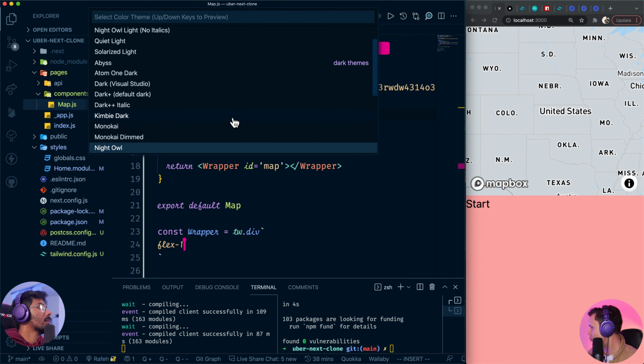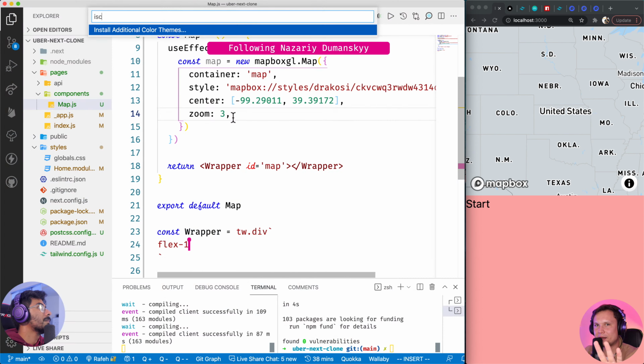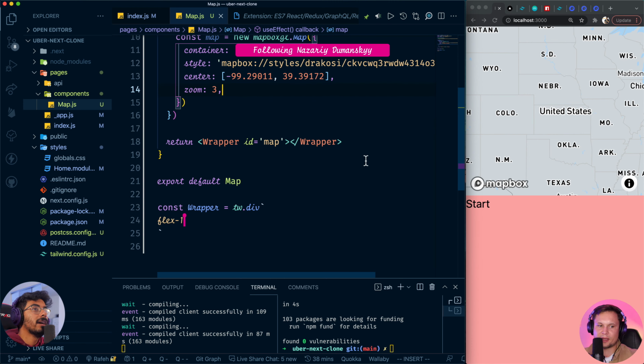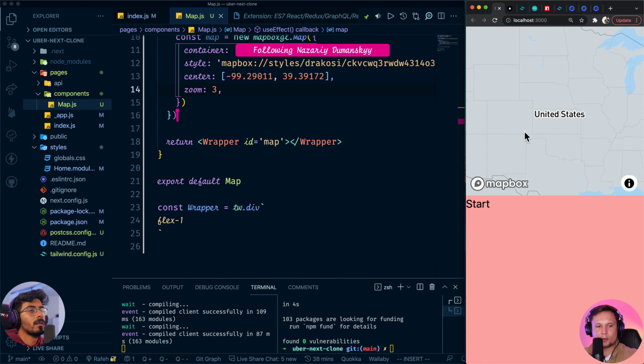So guys, we've got one thing working, okay? The map is done. Part 1 of this is done, of course. Now, next I'm going to work on the bottom section of this application, which is where we have all the Uber stuff. Nice. And yeah, the map is good to go. It's the actual Uber styling. Nice. Look, you can even scroll through it. If you go ahead and scroll through it, zoom out of it, it works, guys. Nice. Okay, beautiful. That's pretty cool.